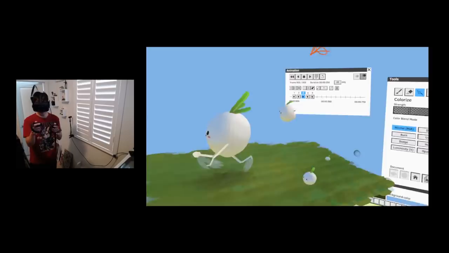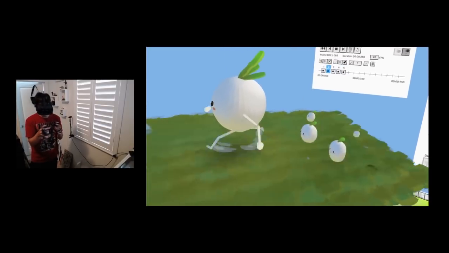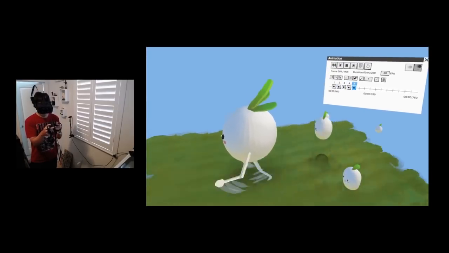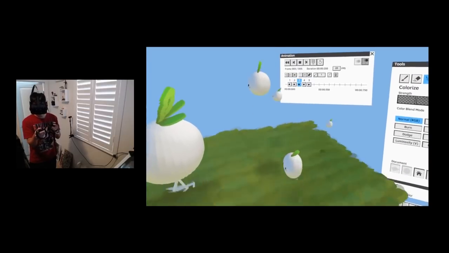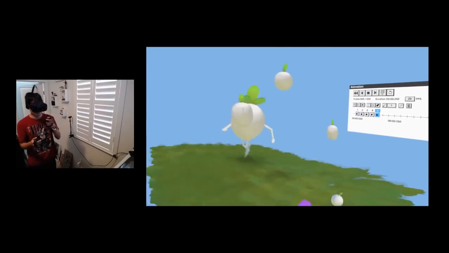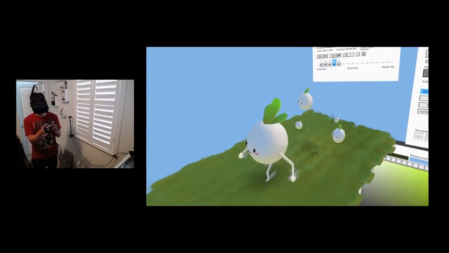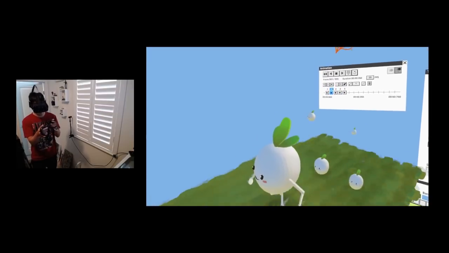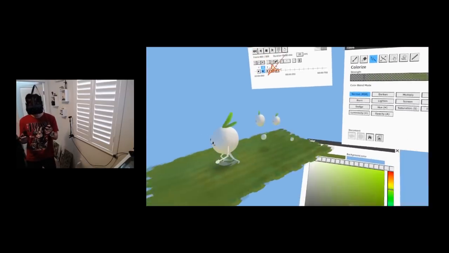So let me do this really quick. That guy's going crazy. All right. So obviously I could make the shadow go away a little when it goes high and stuff like that. I don't want to deal with it right now, but this gives you an idea.